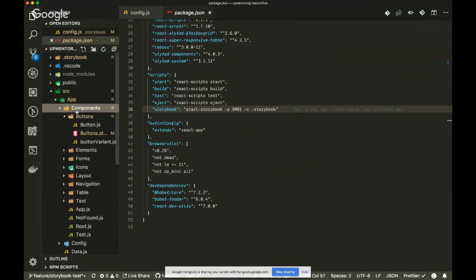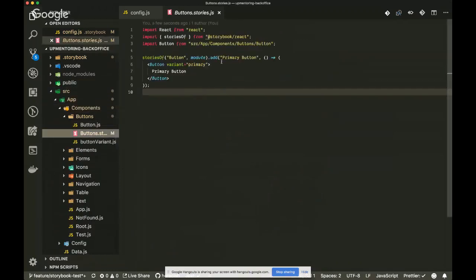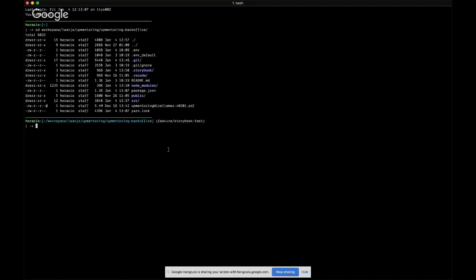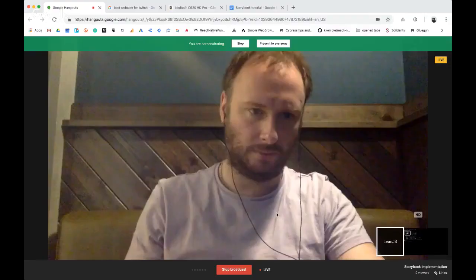And I have here app components button stories.js, which is the same thing as Paul has. And now is when it's not going to work for me either. So if I do cd workspace, LeanJS, UpMentoring back office, I can run yarn start and then storybook. I'm going to take this out. Drum roll, please.